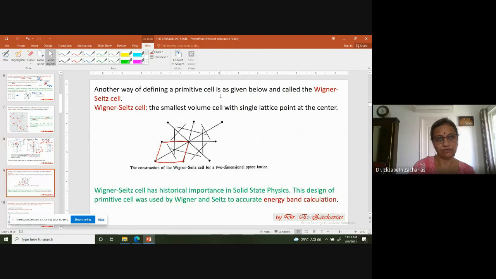What you get at the end of it is called a Wigner-Seitz cell, and a Wigner-Seitz cell is a primitive cell, meaning it has only one lattice point per unit cell. It is called Wigner-Seitz cell because it is named after the person who came up with this concept of construction of a primitive cell. So how do you actually do it? As mentioned in the last class, it is difficult to visualize things in 3 dimensions. So we will do it in 2D.